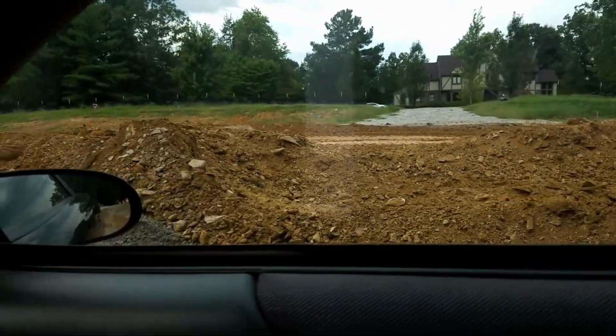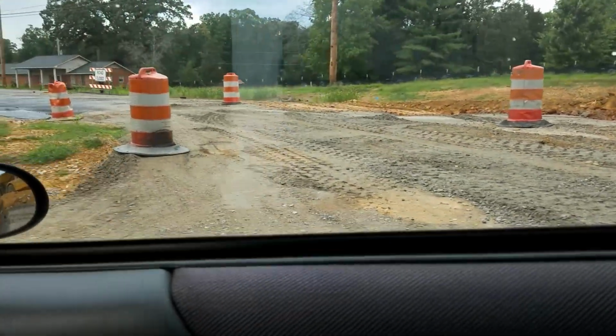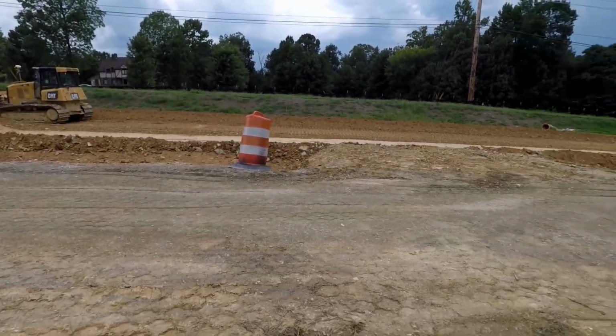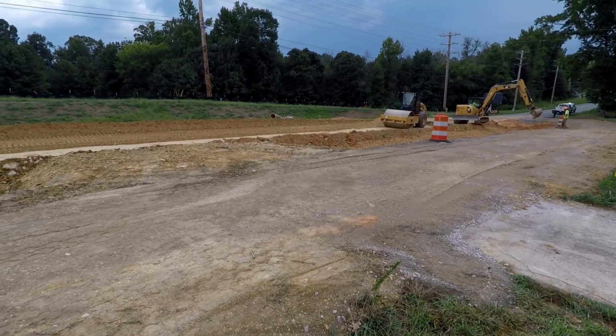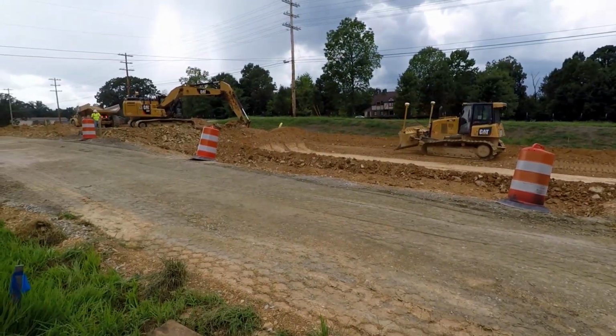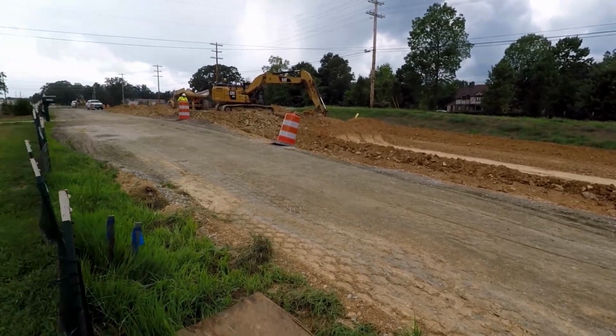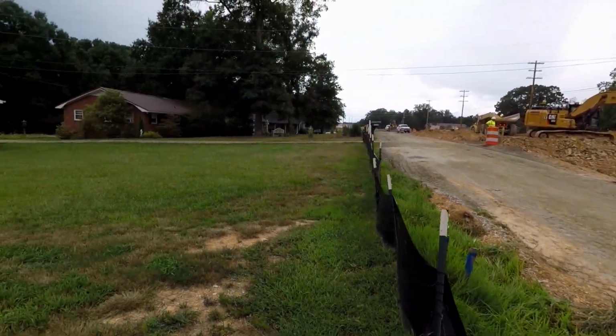Look at what a mess. That's supposed to be just about finished grade. We're gonna go down a little bit more. And that's how much they're cutting down. Woo! It's gonna change.